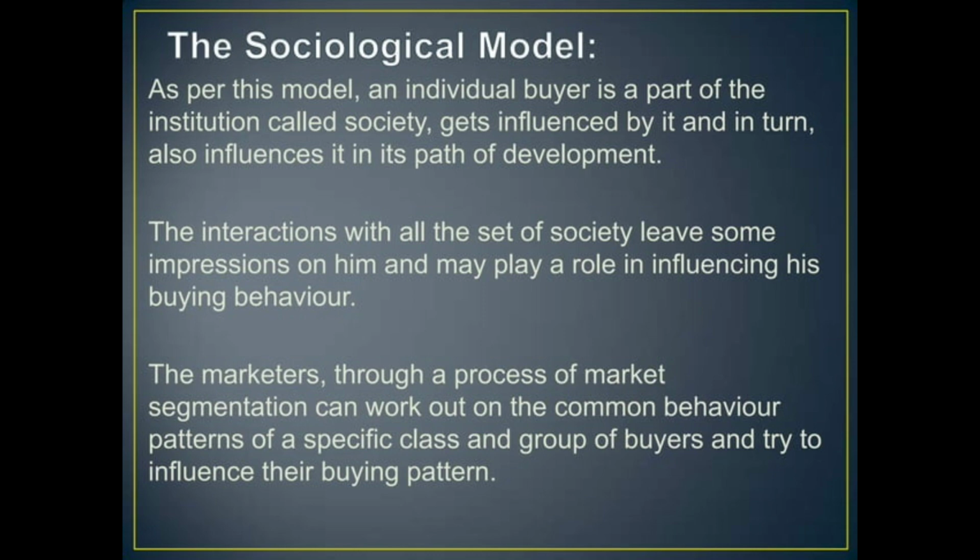So as per this model, the individual buyer is a part of the institution called society. The buyer gets influenced by it, and in turn also influences the path of development. The interaction with the set of society leaves some impressions on him and may play a role in influencing his buying behavior. Marketers, through a process of market segmentation, work out the common behavior patterns of the specific class and groups of buyers and try to influence the buying pattern.